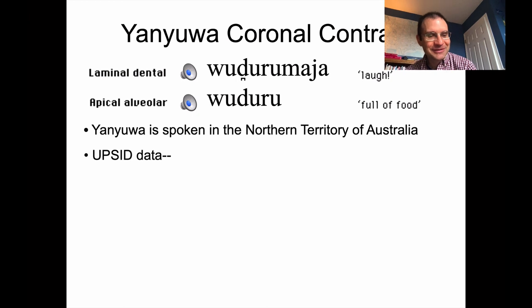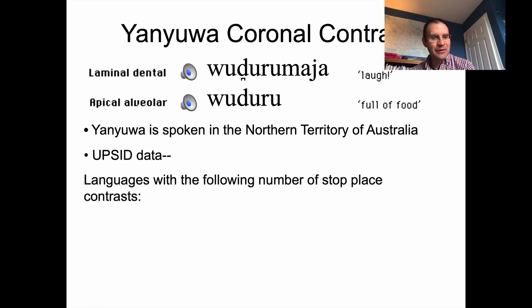And I'll mention, this is the punchline of this slide, something fun that we find out through this UPSID database and our study of Australian languages: there's a certain distribution of how many stop place contrasts you get in languages. So like in English, we have three different places of articulation for stops. So we're kind of in the modal set here, 171 out of 317 total. There are only two languages that have just two different stop place contrasts. It's rare to have fewer than three. And then as you go up the scale, it drops off.